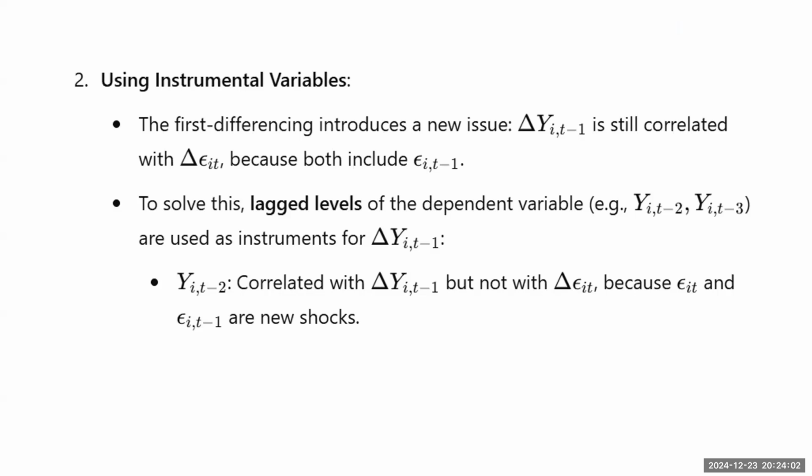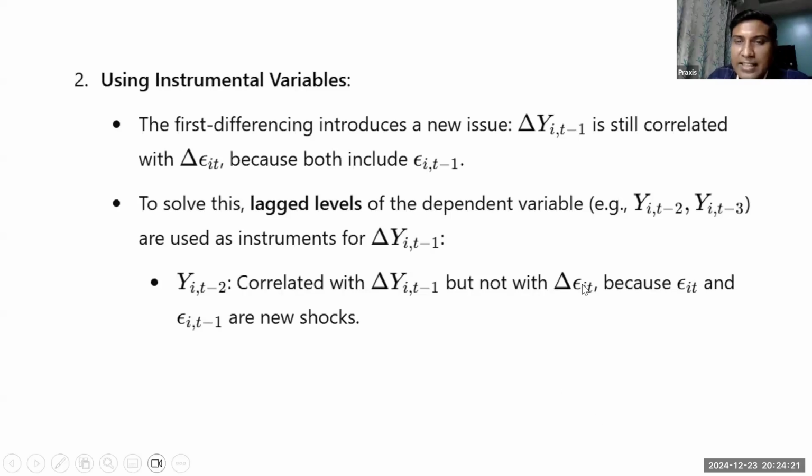Sir, basically, can we say that the logic is that the impact of previous shock fades with time? That is why it is not correlated to the current error term? That you can say, but mathematically also you can figure out, na? Yes, sir. Meaning the logic is like this only? Yeah. Okay, sir.